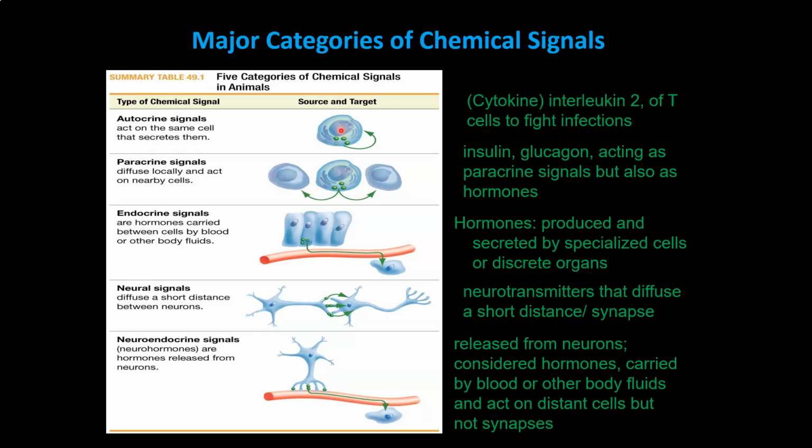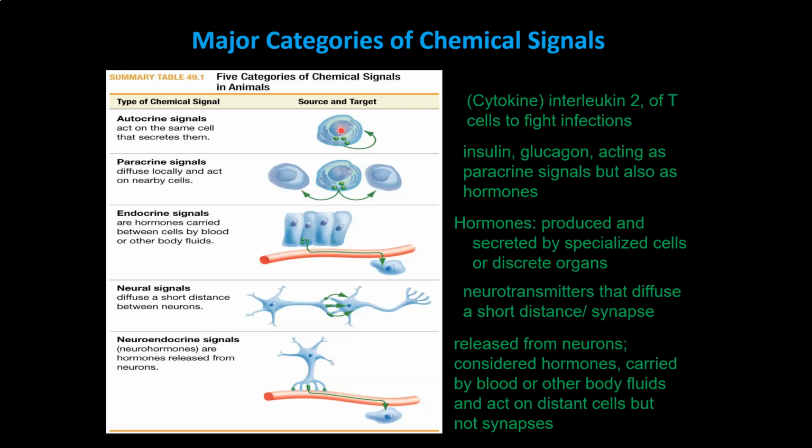But again, I want to emphasize that those are not mutually exclusive, right? So for example, there's a very strong similarity between endocrine and neuroendocrine. The only difference between endocrine and neuroendocrine is that when it comes to neuroendocrine signals, the source of the chemical is a neuron. In endocrine signals, usually we are looking at a non-neuron cell that is producing the chemical, right? And the difference between neural signals and neuroendocrine is that in neural signals, the chemicals travel very short distances, and usually it's from one neuron to another, right?